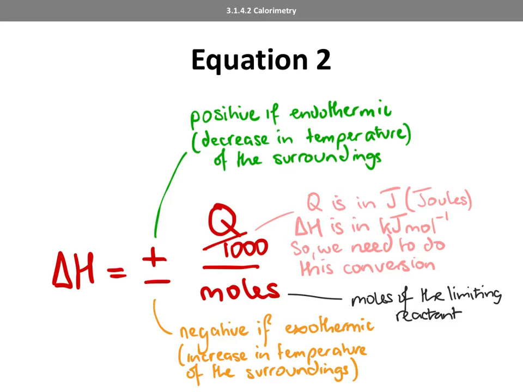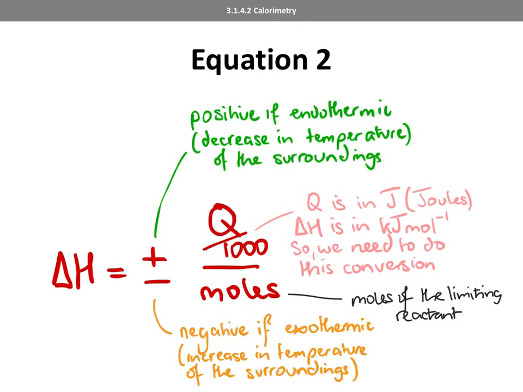Finally, the one last thing I haven't spoken about in this equation is the plus and minus at the beginning. They are the signs that we're going to give in our final answer to make it clear that the energy transfer is endothermic or exothermic. So remember, exothermic is a negative change in enthalpy and endothermic is a positive change in enthalpy. I'm afraid the maths itself doesn't give you the correct sign, so this is a decision that you have to make at the end.